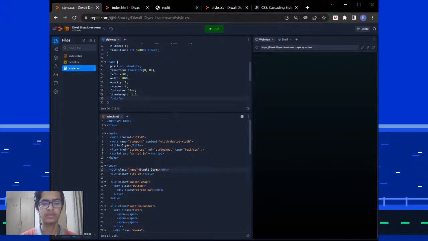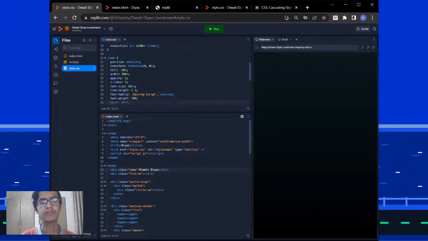Then we define the font family, which is Dancing Script, and we want cursive. Then the font weight, which essentially just defines how bold the font is going to be. If the weight is very low, then it will be very thin. If the weight is high, it will be much bolder.